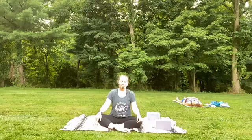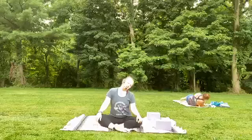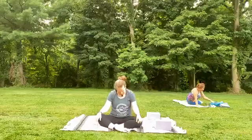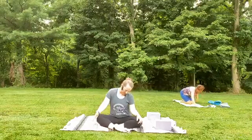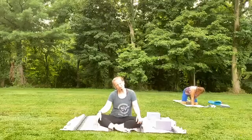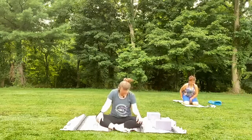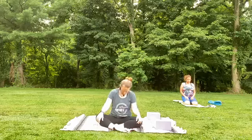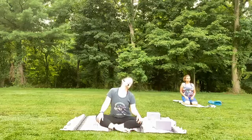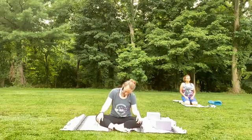If you are lying down on your back, softly and gently make your way up to a seated position. If you are seated, keep your eyes closed and maybe start to move your neck, circling it around. Notice how you move — maybe there's this urgency. When we've been home so much, there might be this urgency to move. See if you can indulge in being soft and generous with the body, taking your time, circling out the neck, going in both directions. Notice any cricks, cracks, and creaks. Notice without judgment.